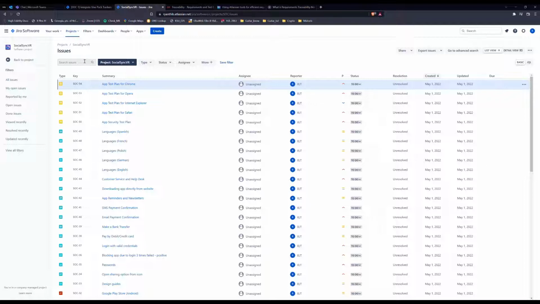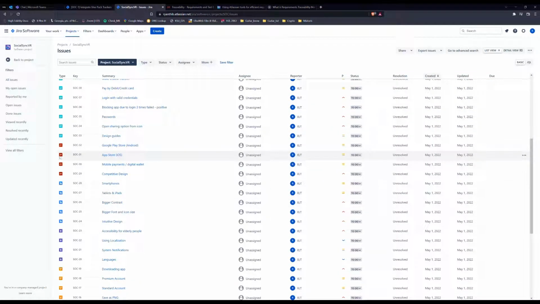And I had added a few things to Jira, and I added them to this project that you see here, Social Sync VR. That was going to be the name of the app. Unfortunately, when I added the RTM plugin, it kind of trumped most of what I had done already with test data. It looks like for a mobile app, but that's fine. We can sort of get an idea of what you can do. So this would be basically what you would see once you've added the requirements and test management plugin for Jira. And you see you have just a list of things going on, part of the test plan there. I think that's going to be a test case, yeah.